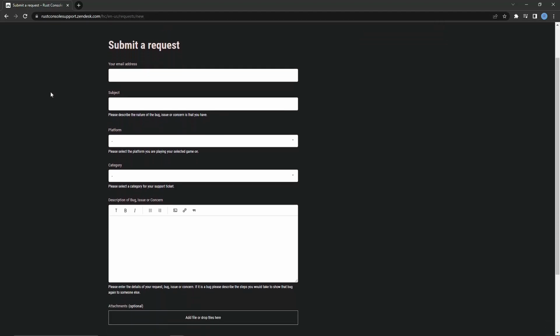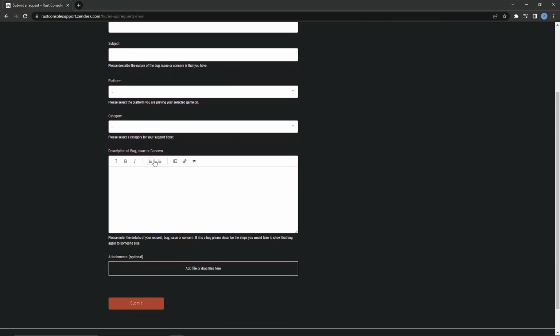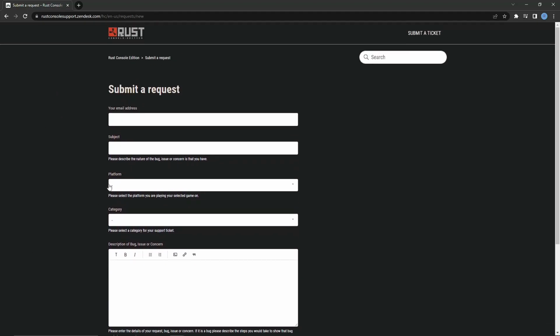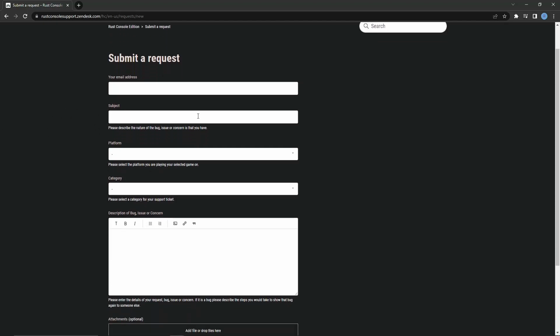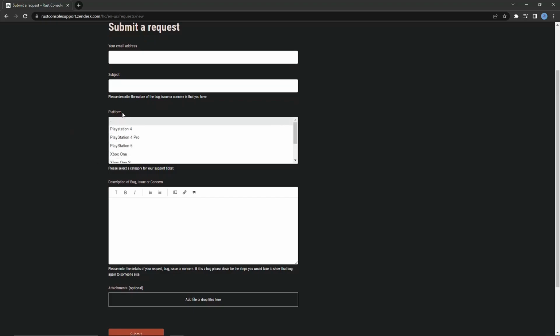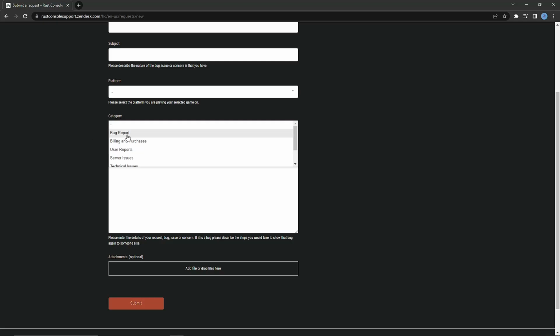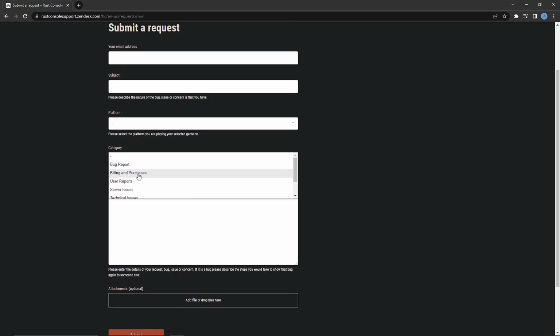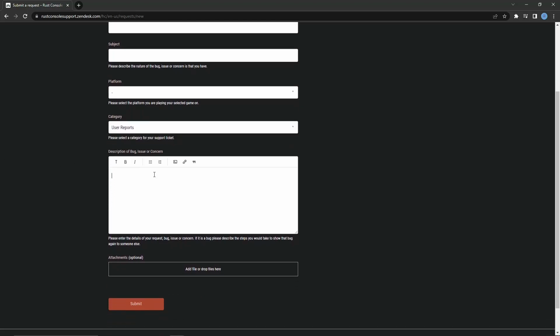support.zendesk.com/hc/en-us/requests/new. This is where you can report people, and this is the best place to report people rather than in-game. And this is because you put your email address, you put the subject in, so, cheating player or whatever, and then you select the platform, and then you select your category. So you can select the user reports category, as well as any of these other categories for what you need. You could describe what's going on. So you go, this person was doing bad things or whatever, in more detail, obviously.